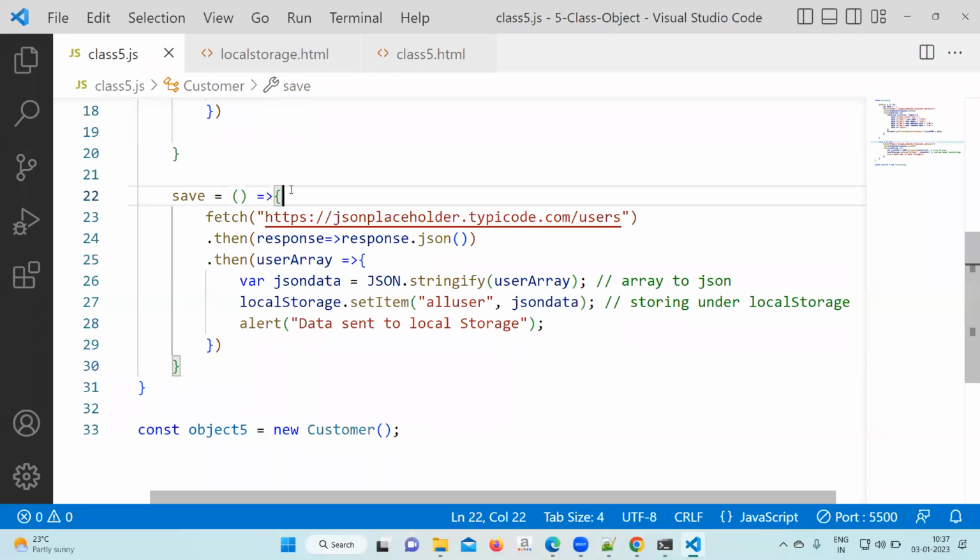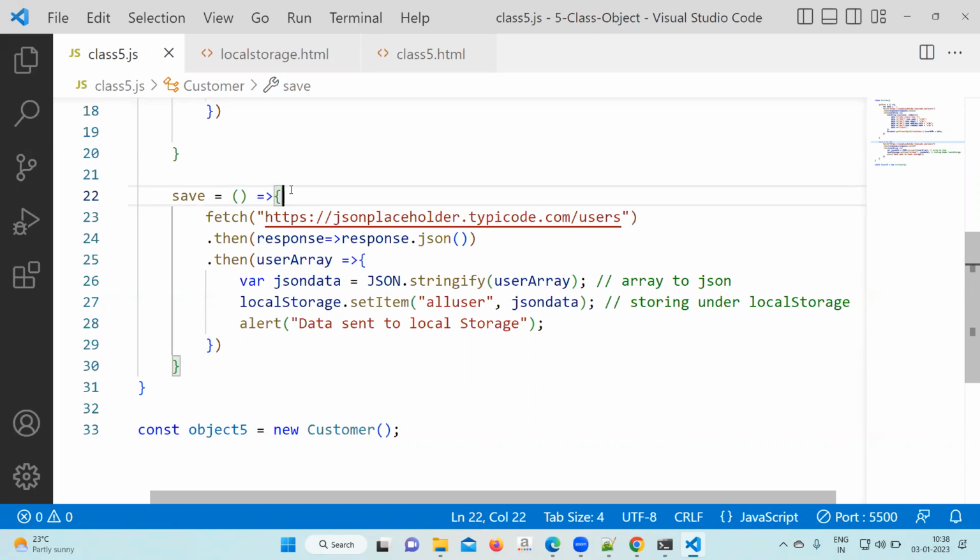Check once, button click alert, data is going to local storage. Alert is coming. Data gone to local storage.